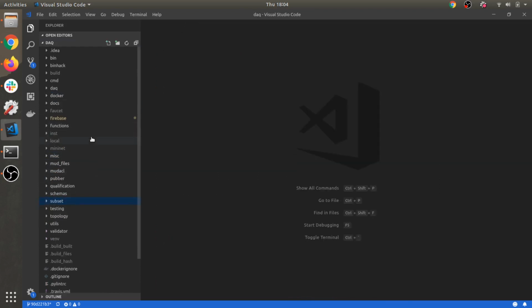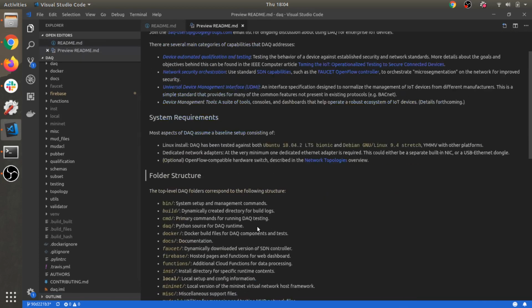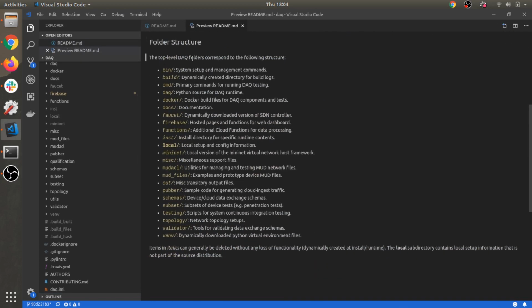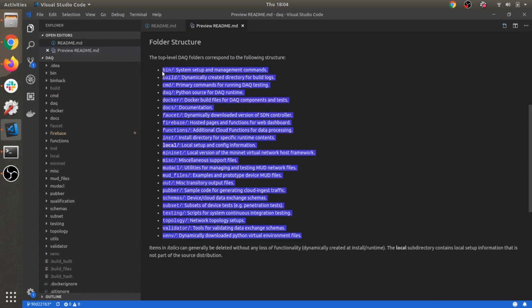But just as a little primer, if we have a look at the directory structure of the code here, all of this is explained in the README. If we go down to the bottom here, we've got a folder structure. The top level DAQ folders correspond to the following structure: bin, system setup, and things like that. There's also now a bin hack, so it's slightly out of date. But there we go. All of these things, that is what DAQ is.